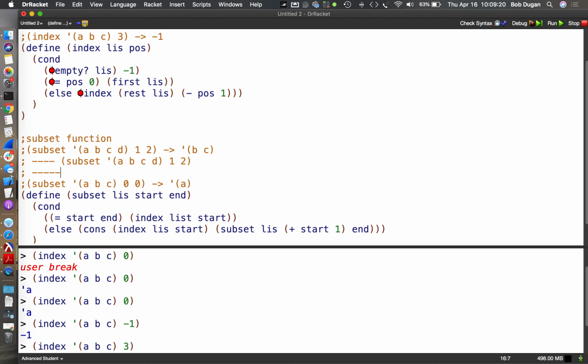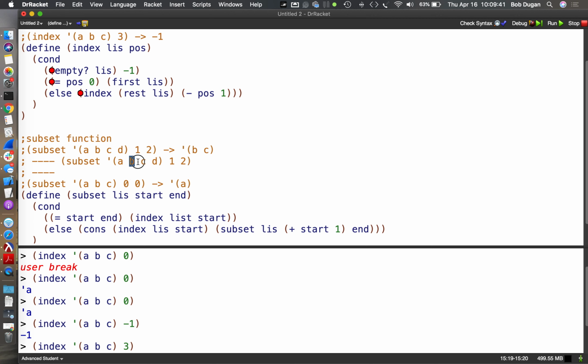Well, it's going to skip this base case, and we're going to do a cons of index of list of start. So index of list of start is going to give me, well, start is 1.